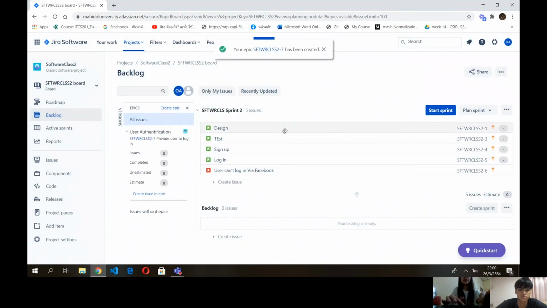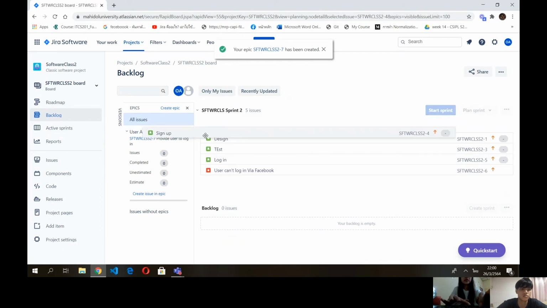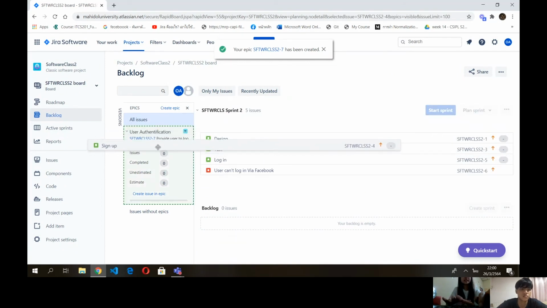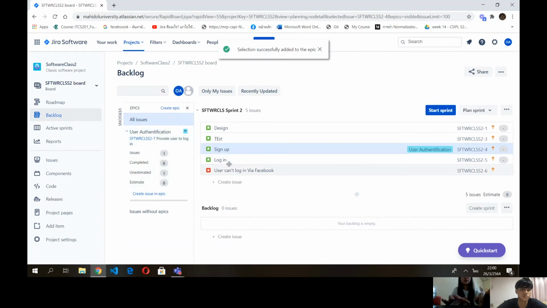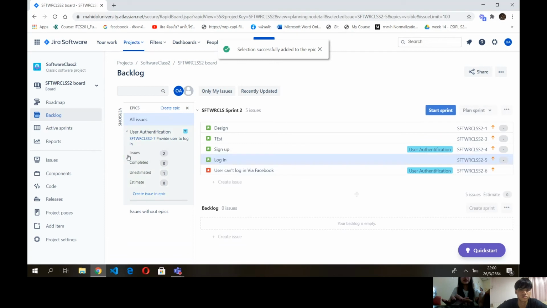After that, we can drag stories that involve user identification to this box: sign up, log in, and user can log in via Facebook.